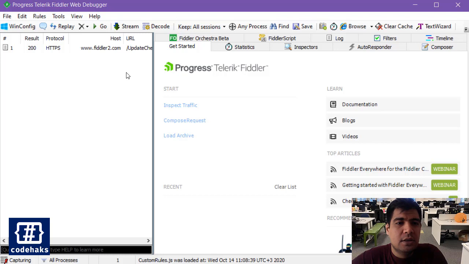You can write a script, and in any browser that you are working with, if Fiddler is on and capturing the requests and responses, it can change all of them.